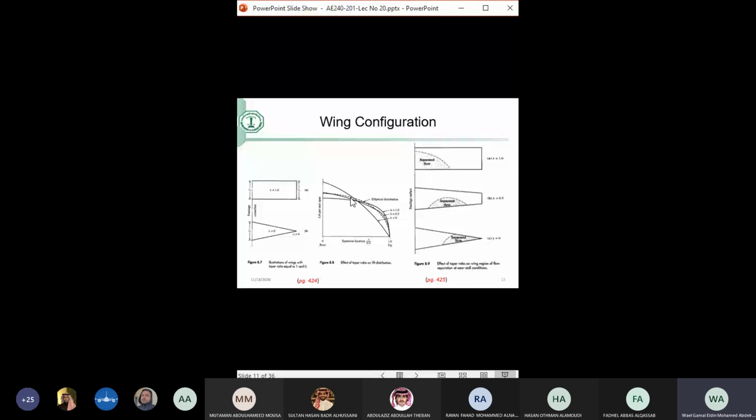Now, which one is good and which one is bad? Well, our reference here is the elliptic wing. We try to have a wing that gives a lift distribution close to the elliptic lift distribution, which you had in 220, to be the best. So it turns out to get the one that's close to the elliptic lift distribution, which is the dotted line here, I can get this or close to this if I use a taper ratio of about 0.5. And the reason for this is that the separated flow area will be confined to somewhere in the middle of the wing.